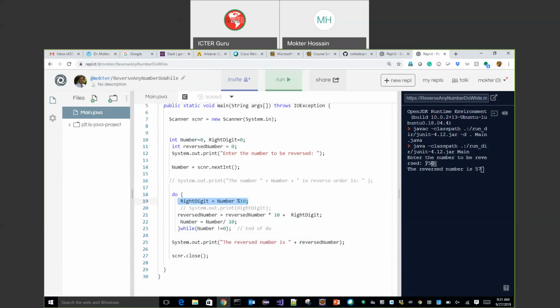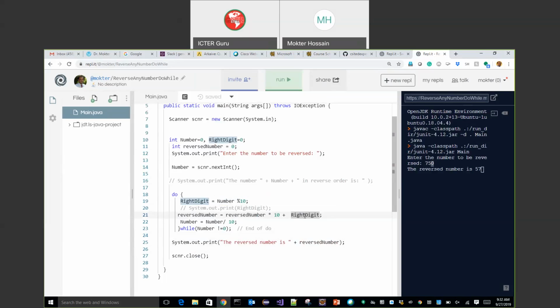For 750, my right digit is 0. Then reverse number equals reverse number, initially 0, times 10 plus right digit. 0 times 10 equals 0, then plus right digit 0, so it is getting 0.